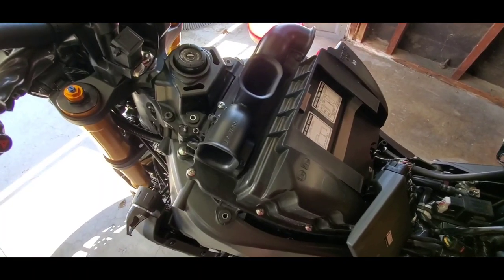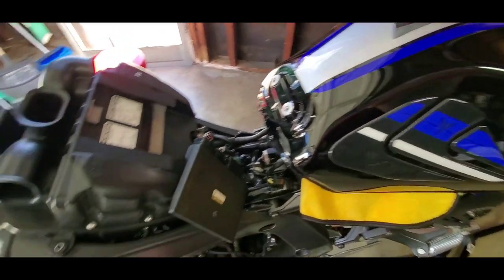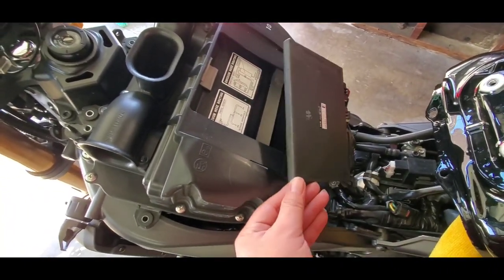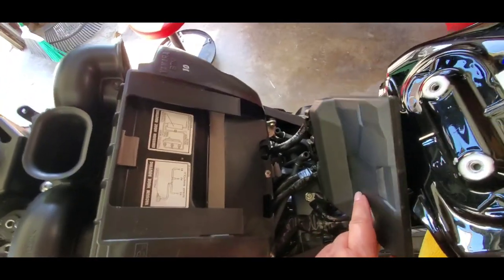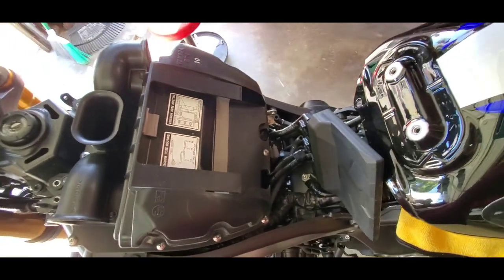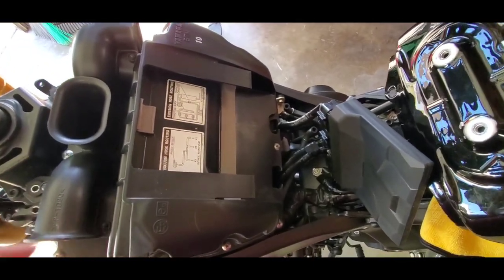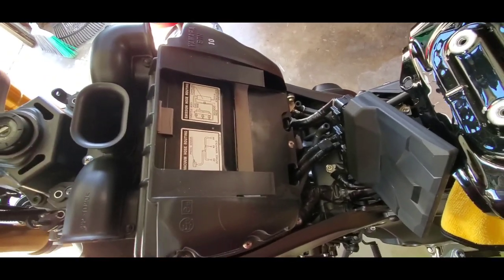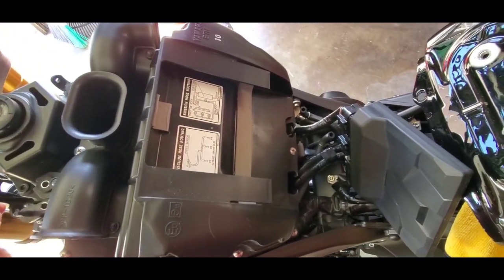Okay, so after you get your tank turned around backwards, I went ahead and actually just slid the ECU out of its slot. You don't want to disconnect it for what we're doing, I don't believe. Anyway, I'm not a mechanic. I'm just following the instructions in my book and what I've seen online.